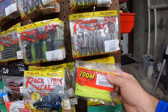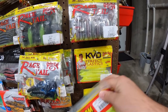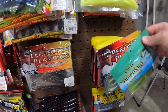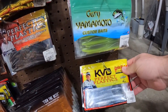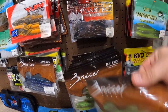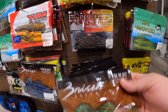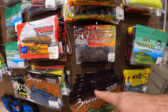We got some Zoom Slittail trailers for like a spinnerbait or whatever. These are Blade Minnows — fantastic chatterbait trailer. We got some Yamamoto D Shads and a bunch of Perfect Plastic Flukes. Some Strike King Swim Baits down here and a bunch of the Bruiser Baits Rad Shad. This is my go-to fluke right here. Besides the KVDs, I love the Rad Shad — I never would have found out about these if it wasn't for MTB.